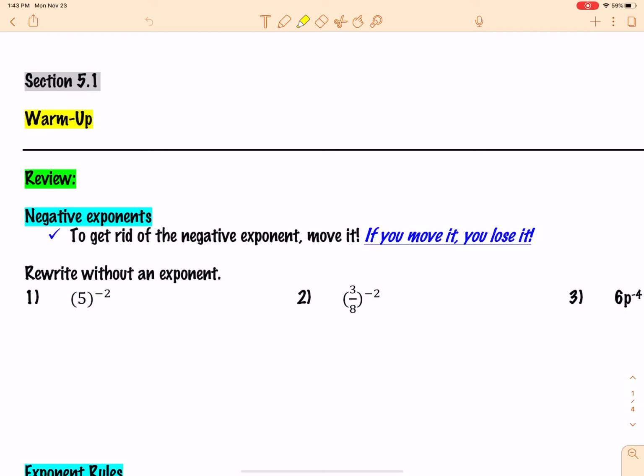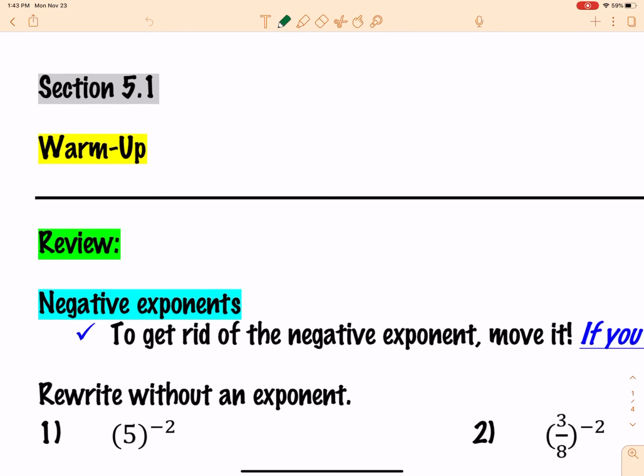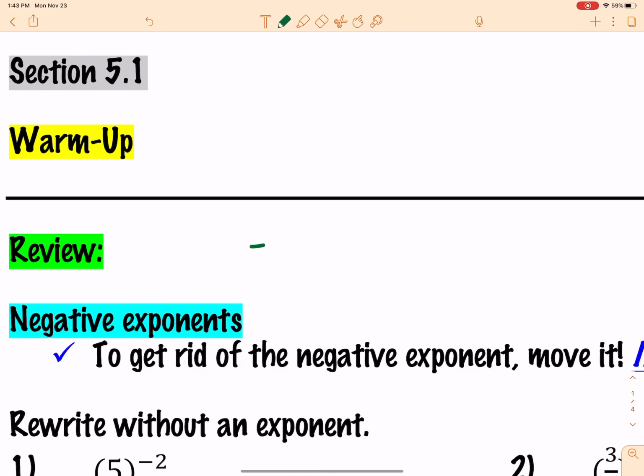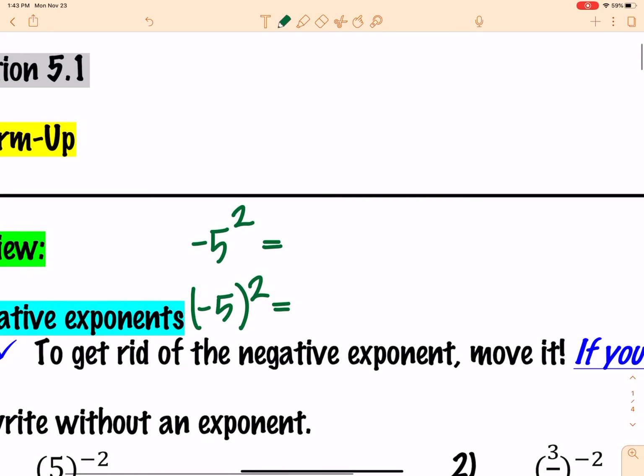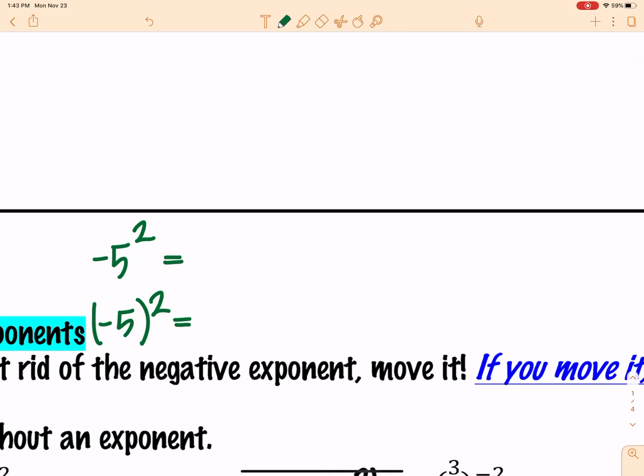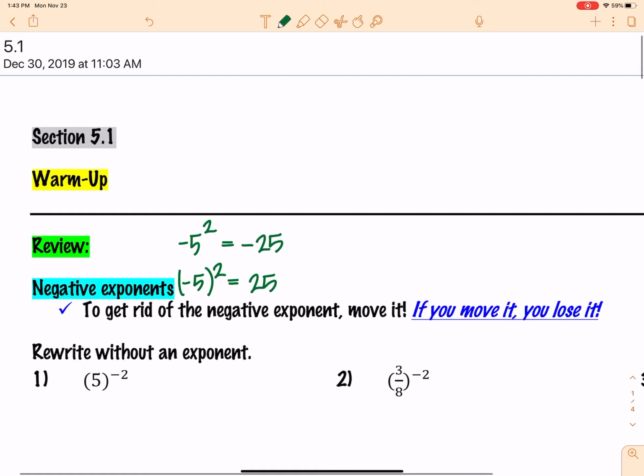So as a review, let's review what negative exponents are. And not to confuse with, by the way, we should have this down at this point, negative numbers, for example, raised to a power. Just before we start this actual lesson, make sure we definitely know the difference between these two. A negative without parentheses stays as a negative. If it has parentheses, then we make it into a positive. I like to have parentheses and positive, double P's, think of it like that. And then the negative 5 squared would stay as negative.